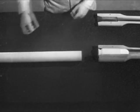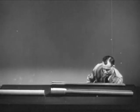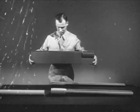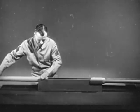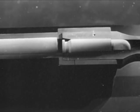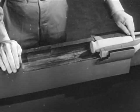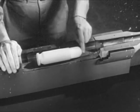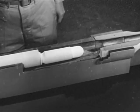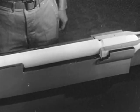In order to hold the bolt in position, we need something to support it. The barrel, too, must be held in position. The piece supporting them is known as the receiver. There is a channel in which the bolt can slide. The barrel is attached to the front end. With this side section removed from the receiver and the bolt back, we can still chamber a cartridge by moving the bolt forward. This takes care of the first step of the cycle of operation, chambering.